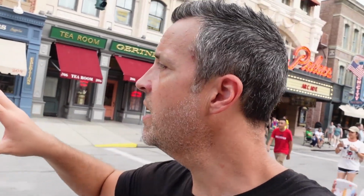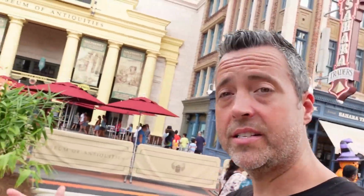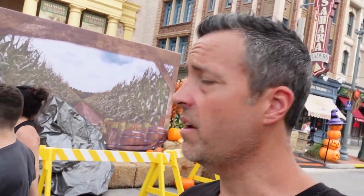We're coming up on the Mummy here, and the Mummy is one of the attractions that was scheduled to be open for Halloween Horror Nights, and it's actually open right now. We can actually hop on it right this second if we want to. We're letting people in right now. Kind of trying to figure out if I want to jump on it or not. I mean, it says it's a 45-minute wait, and honestly, it isn't really any different from what it was before.